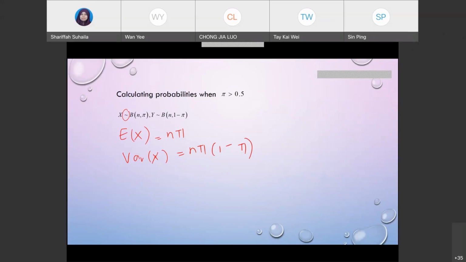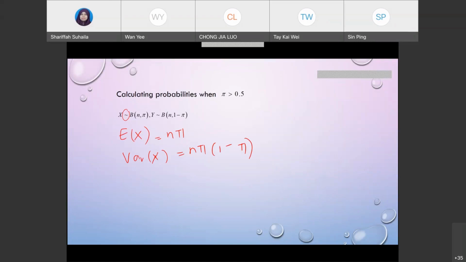Before this, we only discussed your stats table. Your n starts from n equals 1, and the last value of n is 30. Why? Because normally when n is greater than 30, we will use an approximation. It can be either binomial changed to Poisson or binomial changed to normal distribution. One more thing, your pi given here is from 0.01 up to 0.5. So now we focus on how to compute probabilities when pi is greater than 0.5.